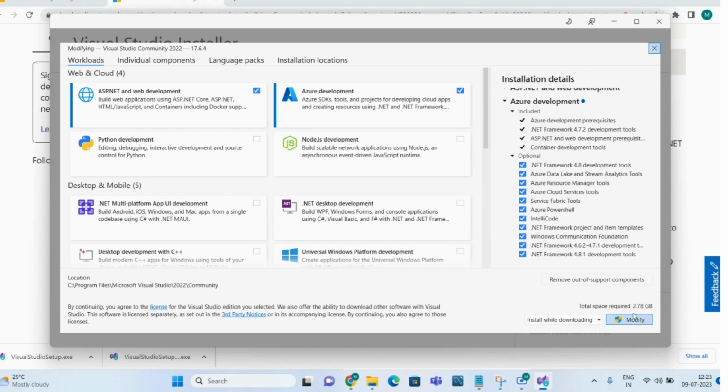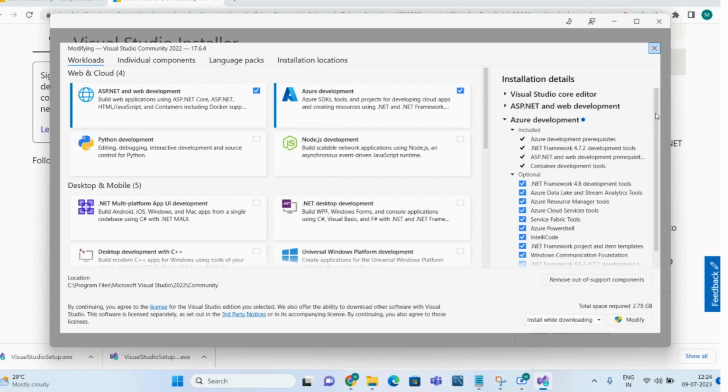I will click on modify. Once I click on modify, the installation process will start, and it will take 10 to 15 minutes, because only 2.78 GB is required. But the first time it must take a minimum of 20 to 30 minutes according to your system. Okay, so this is the step that you need to follow.